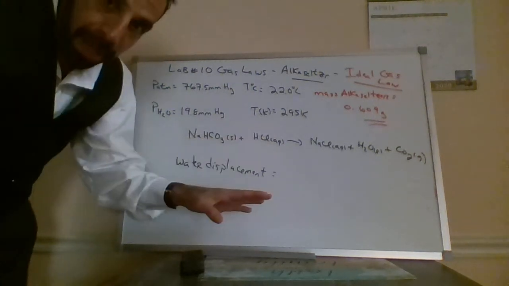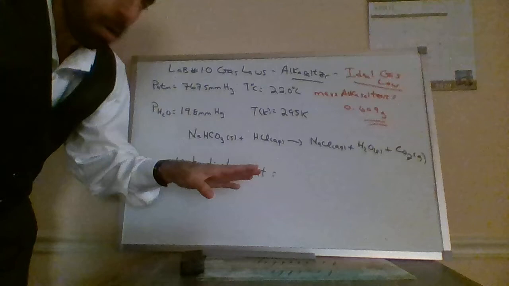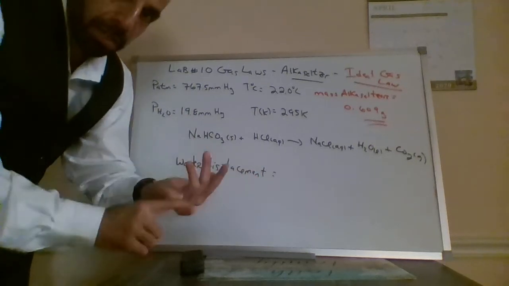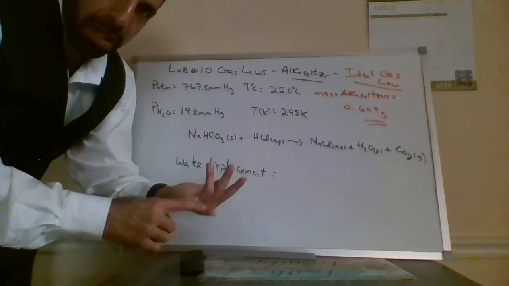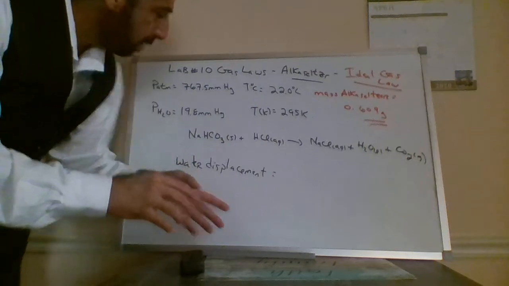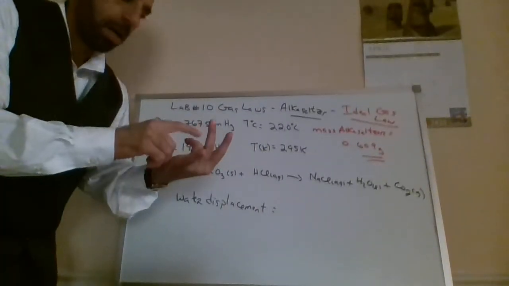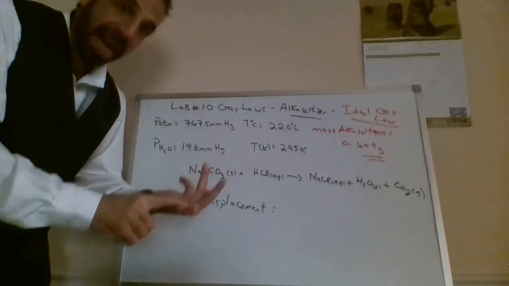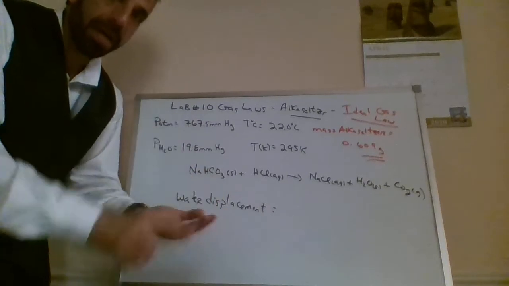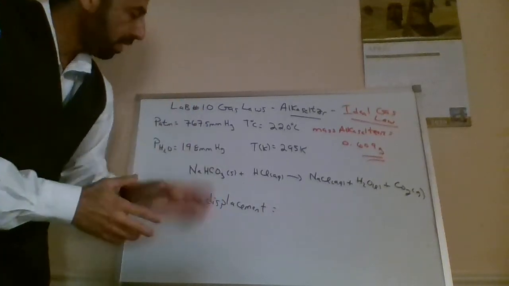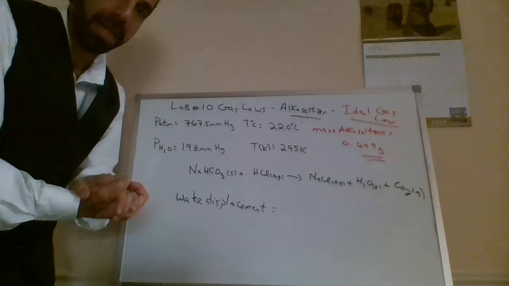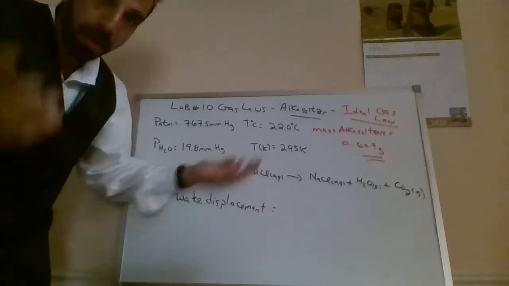So in today's lab, we're actually going to get Alka-Seltzer. I did a demonstration, watch that demonstration, and we want to figure out the amount of sodium bicarbonate in Alka-Seltzer. Alka-Seltzer consists of, in this case, sodium bicarbonate, that's an antacid, and it'll have some aspirin in there, etc. And we want to figure out the percent of sodium bicarbonate in there. So again, sodium bicarbonate is just baking soda.